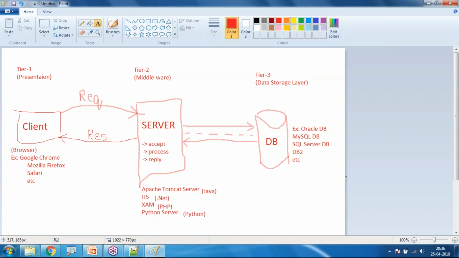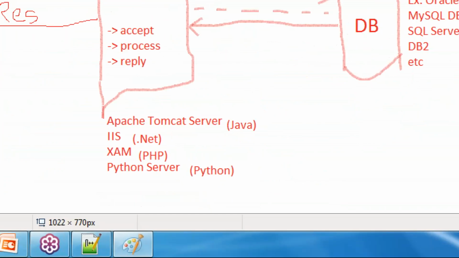Now the server. On the server we use these server side technologies: 1 Java, 2 .NET, 3 PHP, 4 Python. If you are using Java technologies, we go for the Tomcat server.